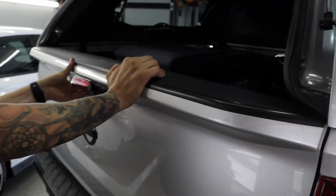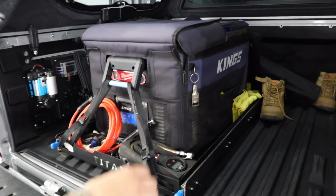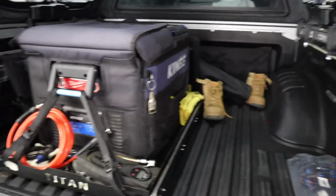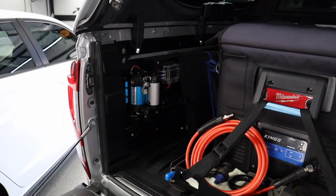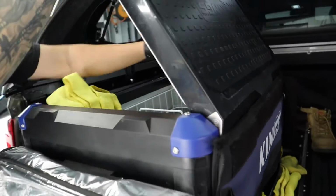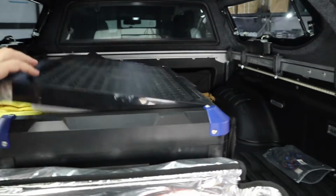What's in your fridge? In the fridge, we've got a 65-litre fridge. As Rob said, we're racing it as it is, as we drive it every day. So camping chairs, recovery gear, solar blanket, compressor, everything. In the fridge, mine's actually off at the moment, but we've got a case of Tui's, boys. So turn that on for tonight.